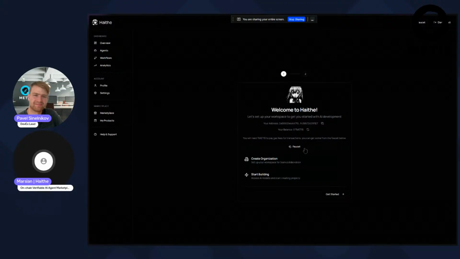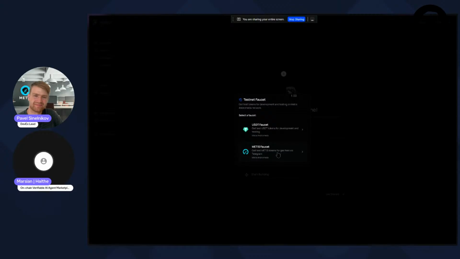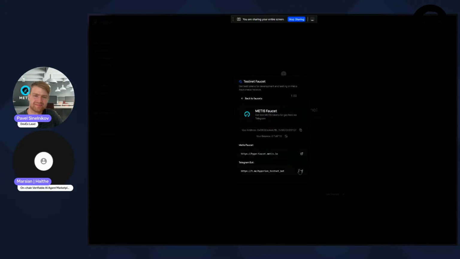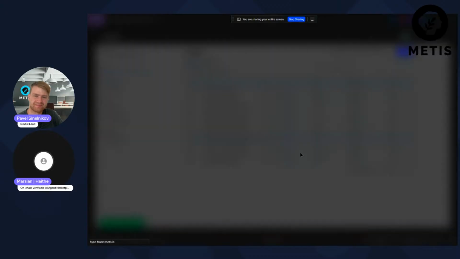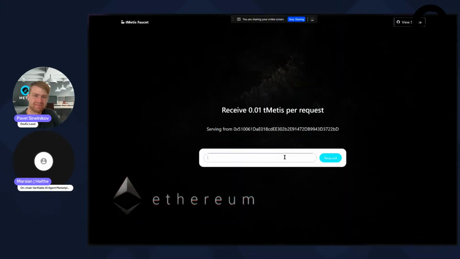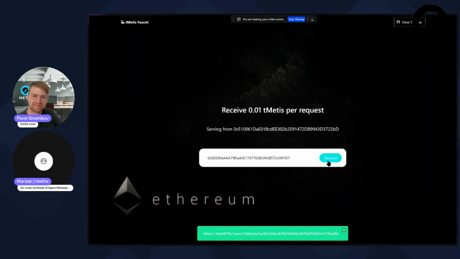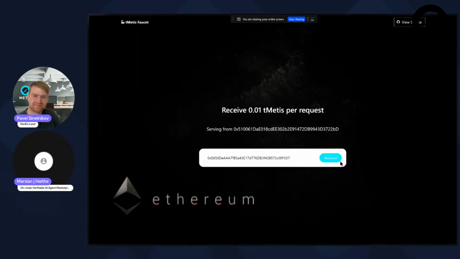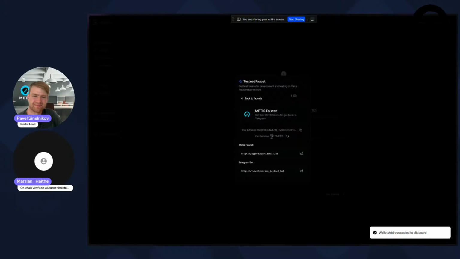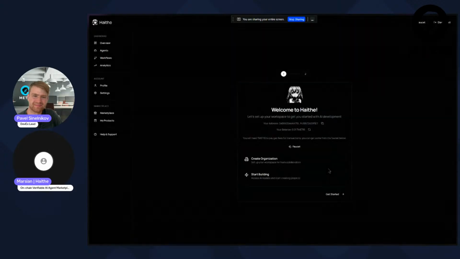To do that, first of all, you need some gas because you just created a new wallet. So we have added a simple faucet. You can go to these two links, and I'm just going to copy my address and go to this faucet, put it here, and get some gas. I'm showing you this because I want to show how easy it is for even a non-Web3 user to get on board and get started. I think we're done, and here we go. We have some testnet tokens.